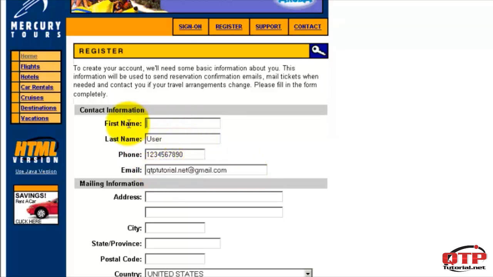Now, here's where the object repository and identification comes into play. Because, let's say, I removed all of this text. How do you differentiate one object, one web edit, from another web edit? If I told you, hey, go enter first name in the first name web edit, how do you differentiate this first name web edit from this web edit? Well, it's very hard unless they have some kind of an identifier like this.